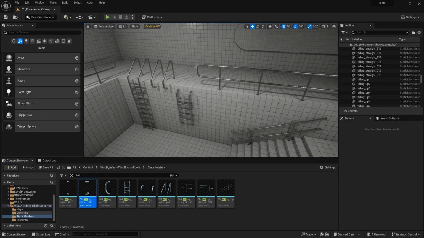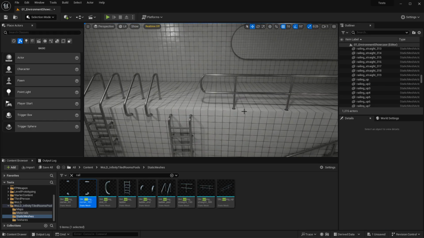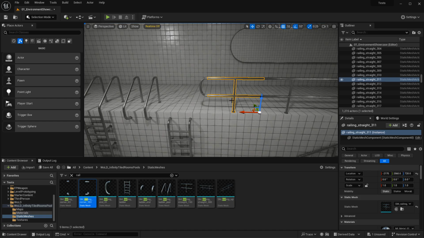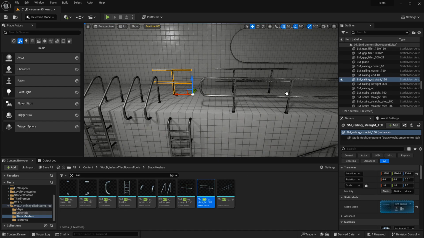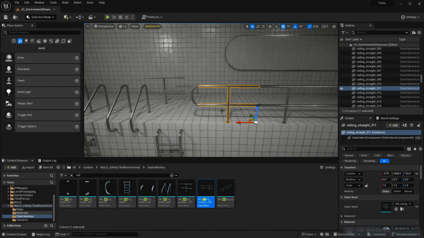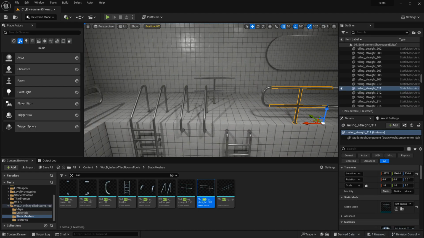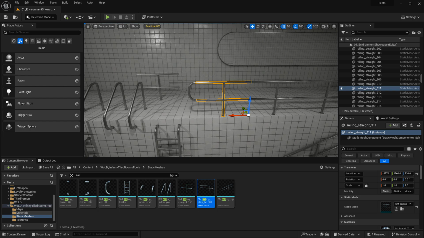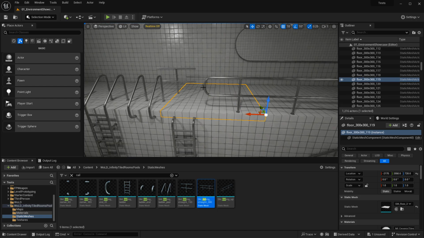But there are going to be times when you want to kind of have a shorter section like I do here. So I have a 150-degree railing. It's a half version of 300. So here's a 300, which is right here. And here's a 150, which is half the size. So it's for those sections where you want to have a shorter section and maybe you just want to have some space and you don't want to use a 300. And allows you to have a shorter section for the railing. And then here I closed it off.